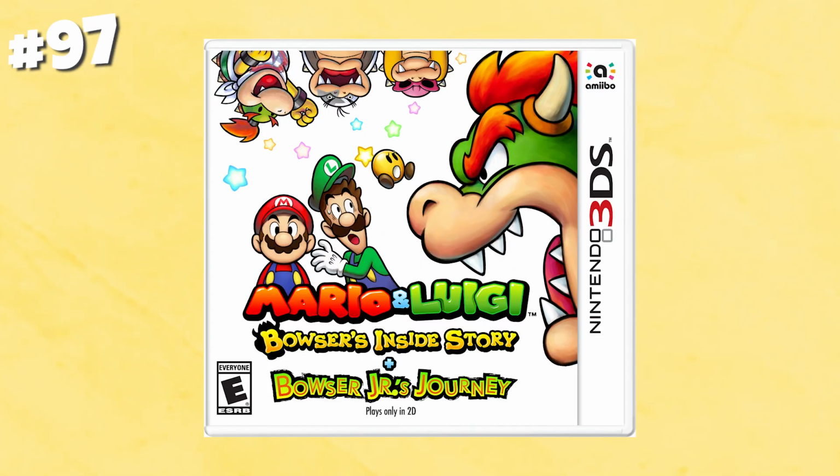97, Mario and Luigi Bowser's Inside Story plus Bowser Jr.'s Journey. I can't think why a game with such a memorable name such as Mario and Luigi Bowser's Inside Story plus Bowser Jr.'s Journey would sell poorly, especially with box art that looks so different from the others in the series. Also, where's Mario and Luigi working on the logo? That's like the most important part! Anyway, I actually really like all the character artwork here. Luigi's much more expressive than the original, and the extra characters from Bowser Jr.'s Journey look so cute.